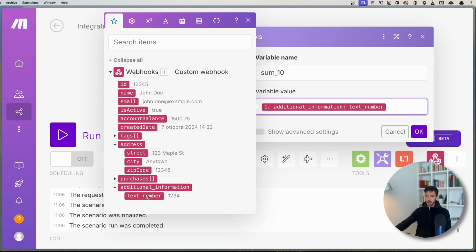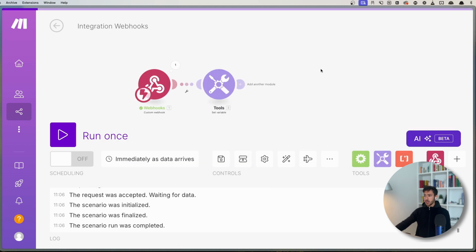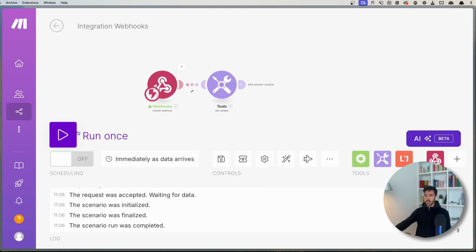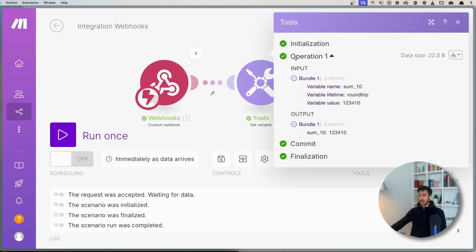We select this element over here, we click, and here we can select the plus, so we can do sum, and we can click on sum 10. Let's try to run this and see what the result looks like. Okay, we run this, and if we look over here, you see that the sum is not correct, because we added 10 at the end of the element instead of actually doing the sum.